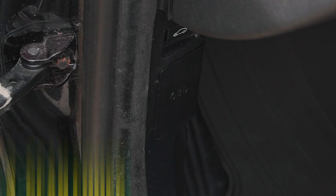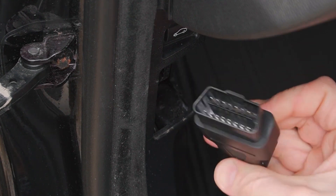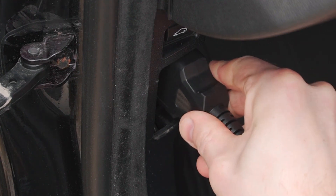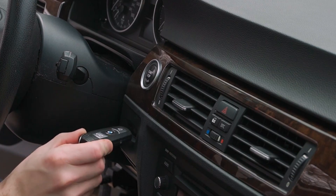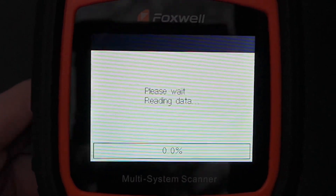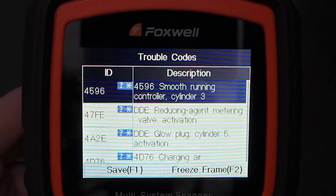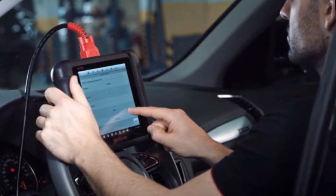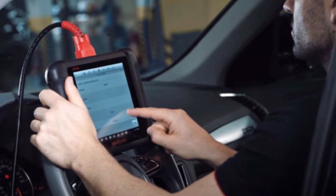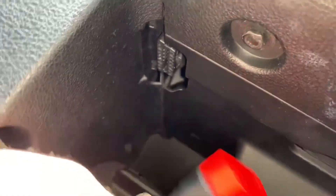Scan codes: use your code scanning tool if there is no obvious cause for the warning message, making sure your scan tool is compatible with your BMW. In most BMW vehicles, the electronic or adaptive gearbox module sends transmission codes while the digital motor electronics module stores engine codes — you must scan both modules to get all error codes. Make note of the trouble codes to identify the issue. If you lack a compatible scanner, you will need to see a mechanic.